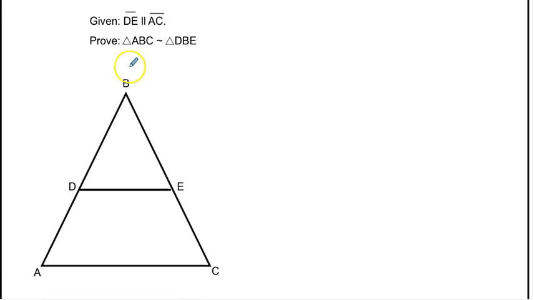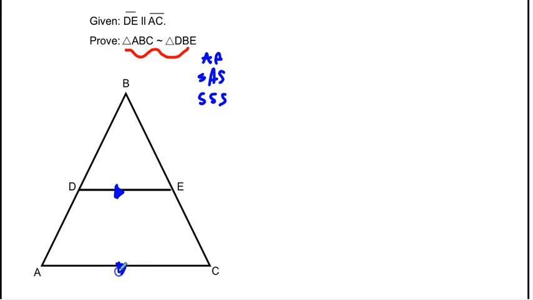All right, we got one more to write. And this one's a little different. You'll notice sometimes we're going to prove that two triangles are similar. Ooh, throwing in some level 3 stuff here. Pretty dope, huh? And our only given in this case is that DE is parallel to AC. All right, and we're trying to prove that these are similar. Now, first I just want to remind you, there's 3 ways to prove similarity. Angle-angle, side-side, and SSS. All right, we're going to try to use one of these.